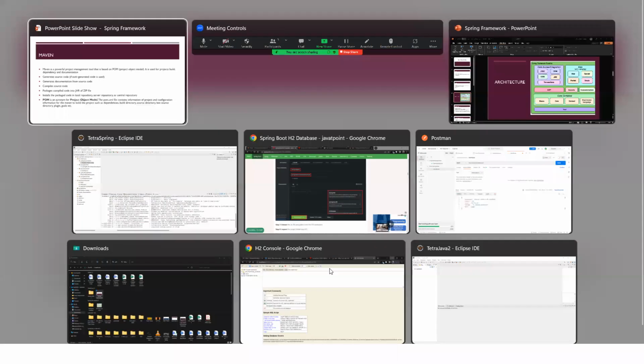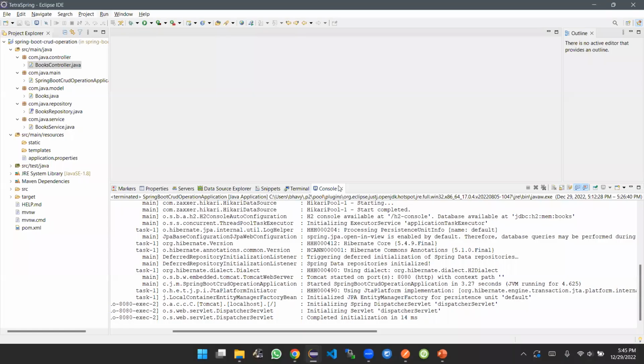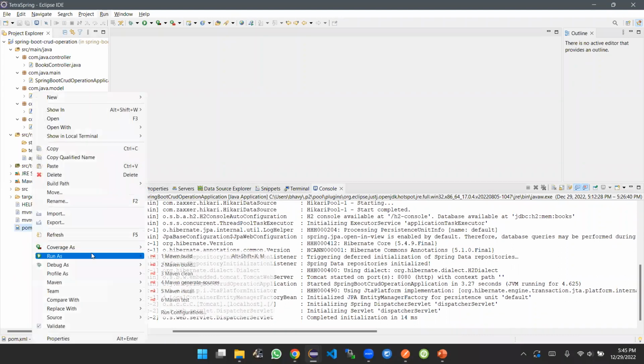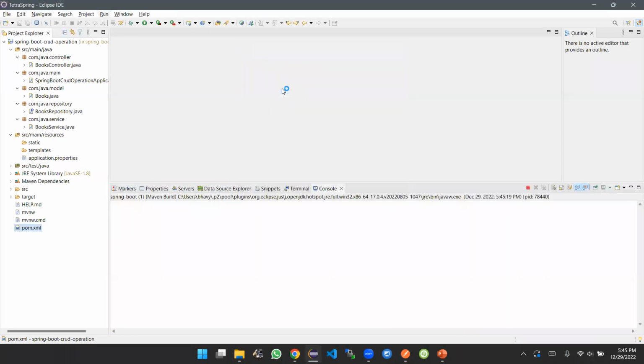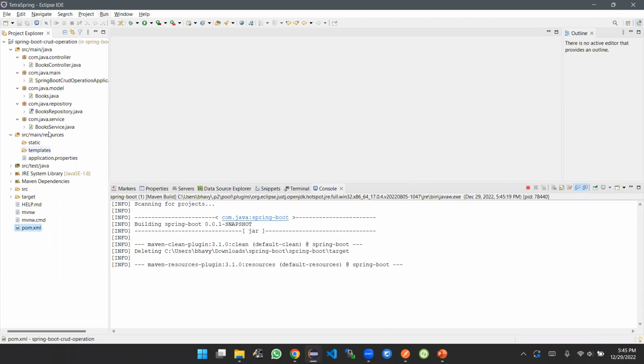and I'll not dive into direct coding. I'll simply just tell you what will happen, what this will do. Okay, run as Maven build, clean install. See, this is called pom.xml. Pom.xml is the descriptor for my project, the entire project.